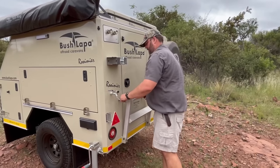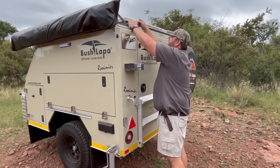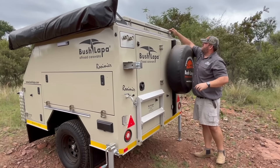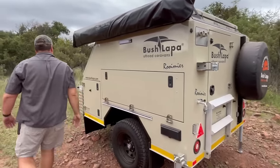Secure your step. Secure your roof. And lastly would be taking out your stabilizers or jacks and securing them. We do the front part of the roof quickly.